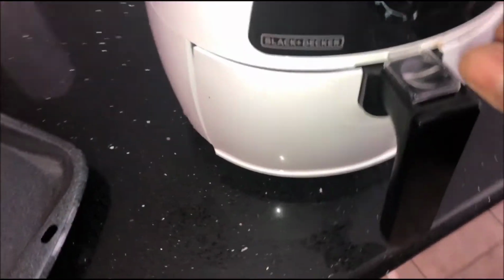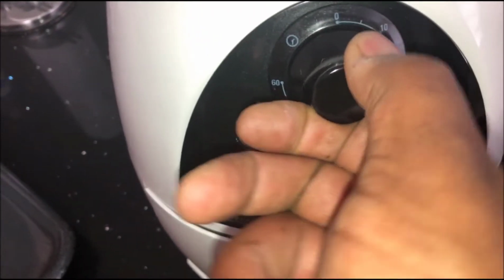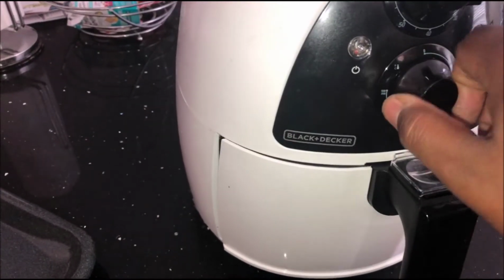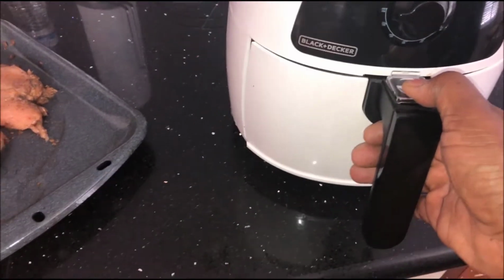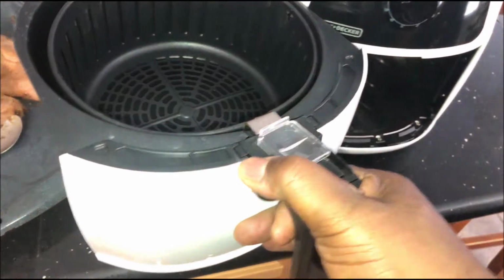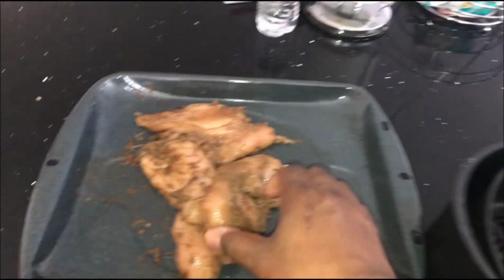So what you do, you go over here and turn your timer. And I'm going to put it right at 25, 26. And turn this all the way up. And you can see right there, it's 400 degrees. So I'm gonna do a couple of pieces. I'll cook the rest later.